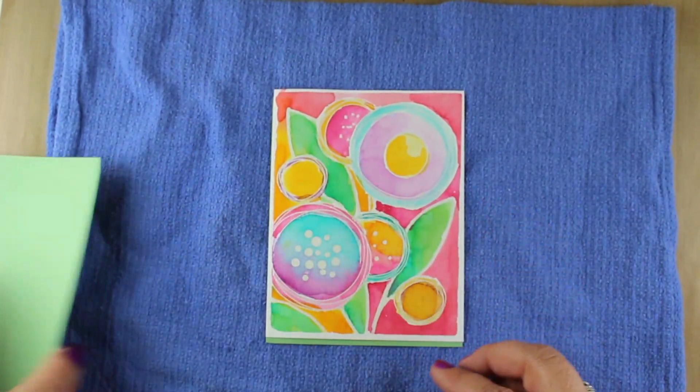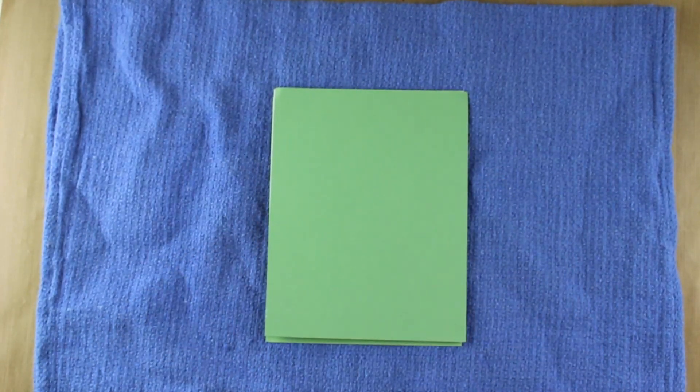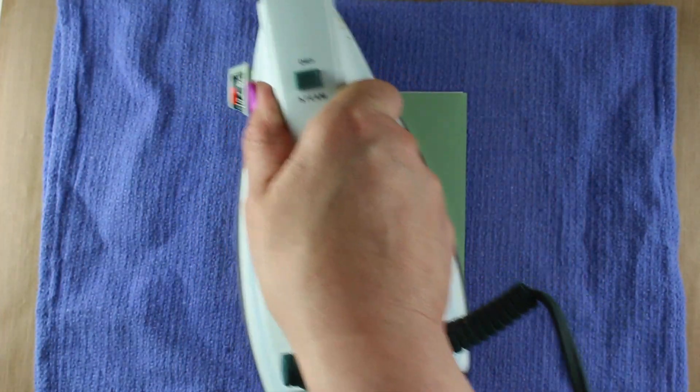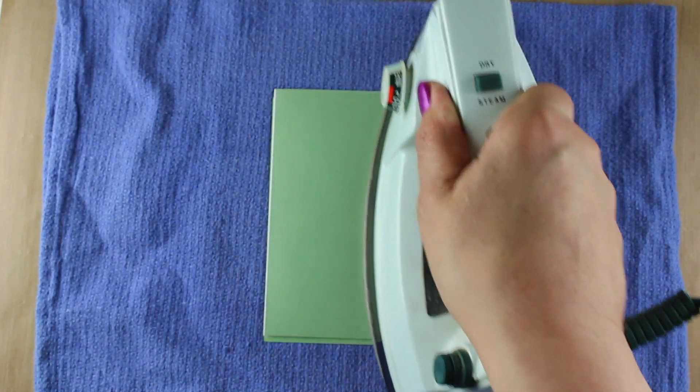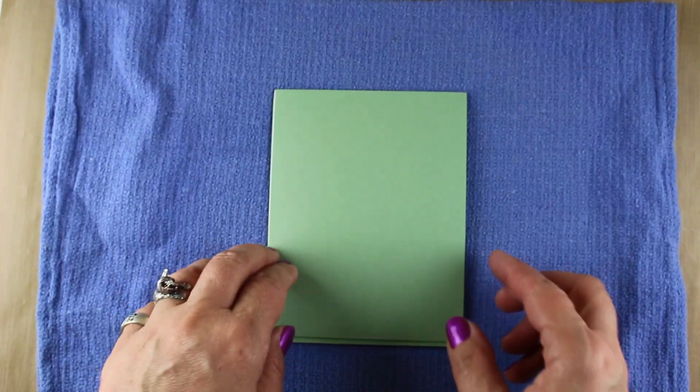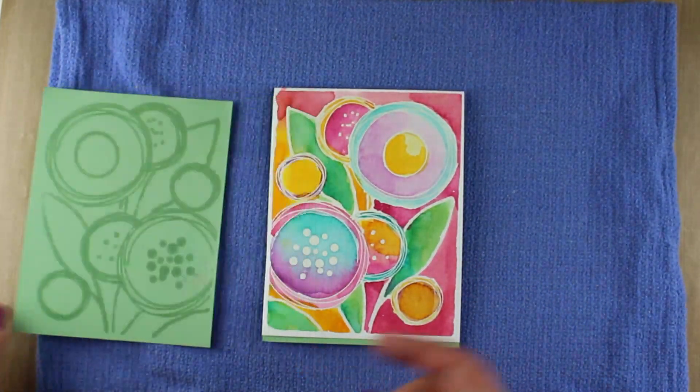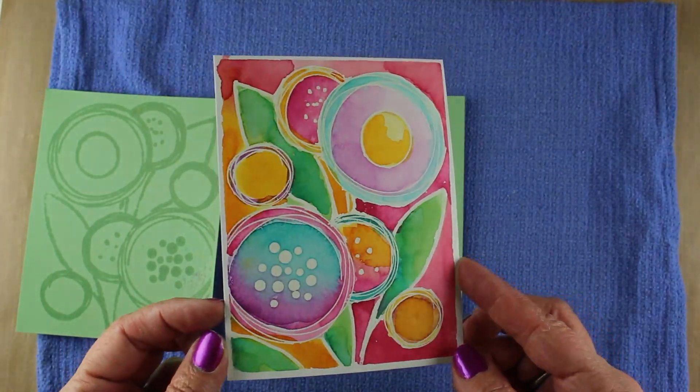So I added a lot more color to that and what I'm doing is putting the paper between two sheets of cardstock just scrap cardstock. Great use for that stuff that has been sitting around enough that it's yellowed on one side. I ironed it for about 45 seconds and all of that embossing powder melted off onto the scratch cardstock and look at what came out.